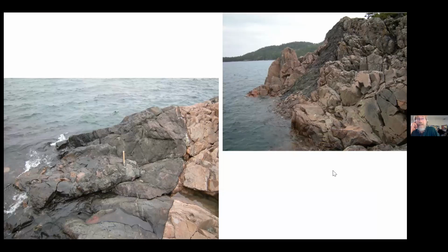Some things I'd like to do in this area: typically, if I have 20 students with me or something, I have to pay attention. But there are places where, for example, where you see the hammer in the left-hand side picture, that lava was flowing across that granite and essentially ripping up or tearing up clasts of granite. You can see that it's pretty blocky, and just incorporating that into the lava flow. So I've always thought about, could I come up with a good mapping exercise for the students so they could see how dynamic these flows were when they're moving.